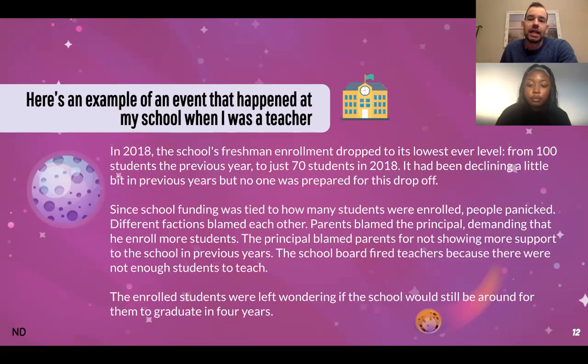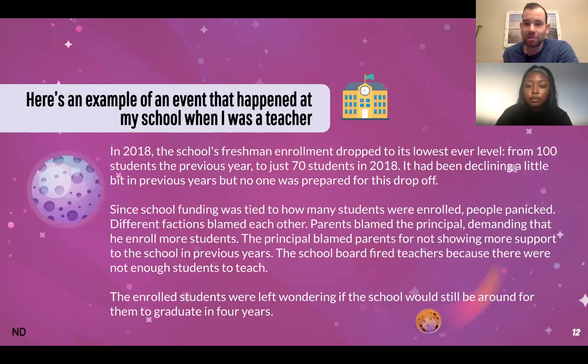You might be thinking, what's the big deal? A 30 kid difference? Not a big deal. But at a school like mine that only had about 350 kids, that makes a big difference, because school funding is tied to how many students are enrolled. Some of you might know this already, but most schools have a per pupil allowance of how much they're able to spend each year. Our co-founder Josh likes to criticize that because he knows that not all of that money goes directly to a student. So if a school says, we spend 20K per student, that doesn't mean that $20,000 gets spent directly on a student. And he's right.